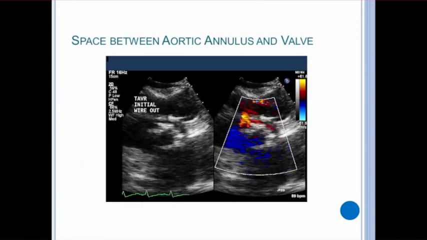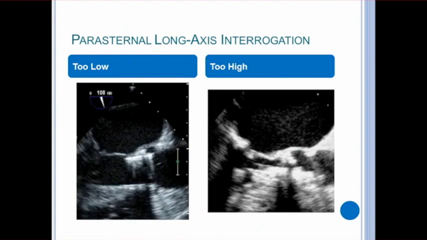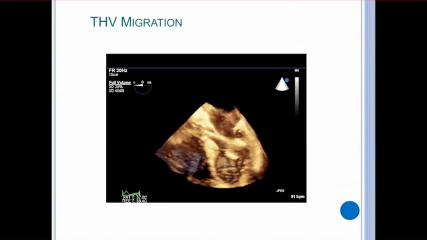Here's an example of a valve that is smaller than the aortic annulus and may need to be expanded further. Looking at the parasternal long axis, it's important to recognize proper placement of the valve. Using TEE, the image on the left demonstrates a valve that was placed too low, impinging on the anterior mitral valve leaflet, whereas the image on the right is placed too high — the valve is above the aortic valve. These scenarios can lead to serious complications including valve migration, a critical problem during the procedure that is typically only treated with open heart surgery.